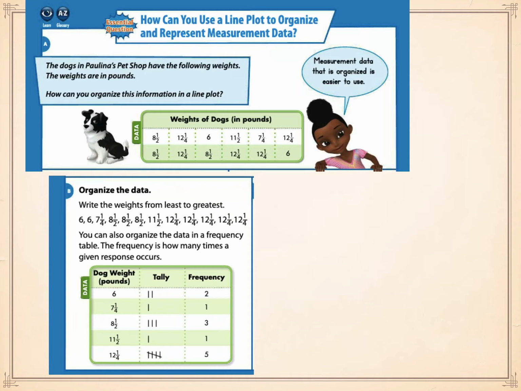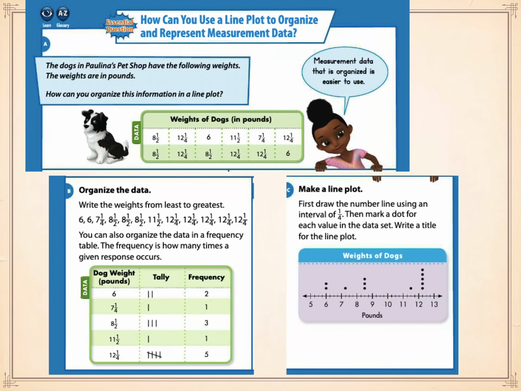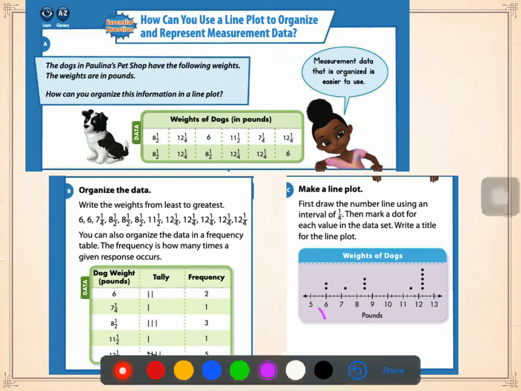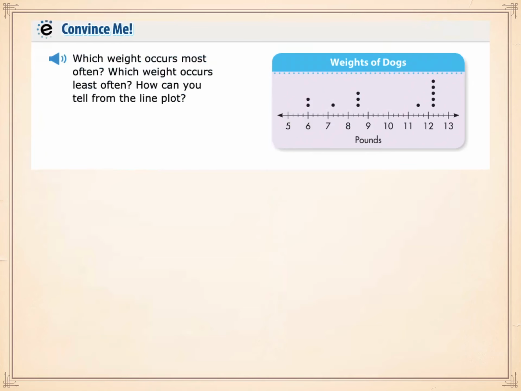From there, I look at a good increment for a number line. It looks like I'm going to have to go to 13, and 12 won't be high enough. I'll probably think the number line should be about 7 to 13, and I should be marking every 1/4 of a pound since that's what my data represents. And you simply convert your tally chart and carry it over to your number line. Please make sure your spacing looks good. Your dots are all consistently the same height. When you have one dot, it's all in the same place.